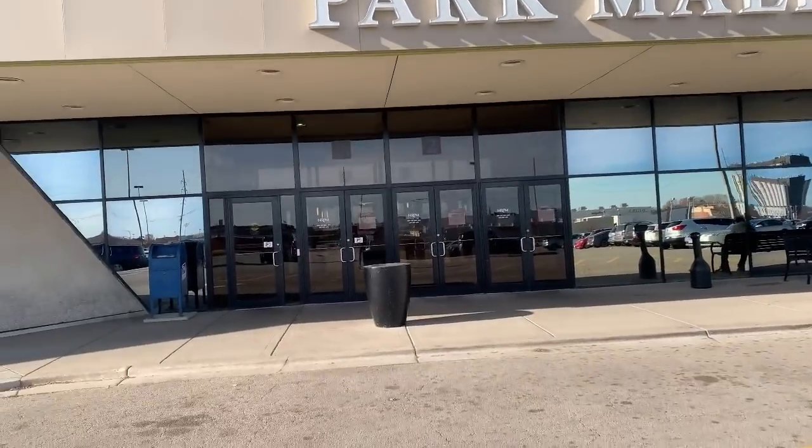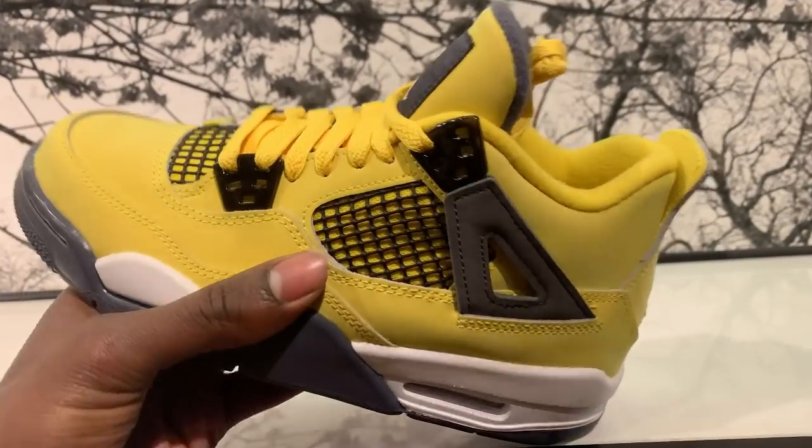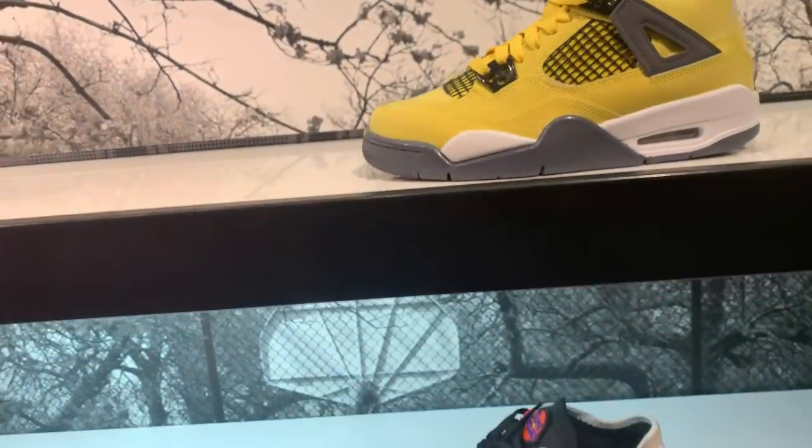I already know my spot. So House of Hoops, let's see if they got anything good in here — they usually do. Looking here, lightning fours, but the biggest size is four and a half, so I'm probably gonna pass on those. But we'll see, they got these right here.